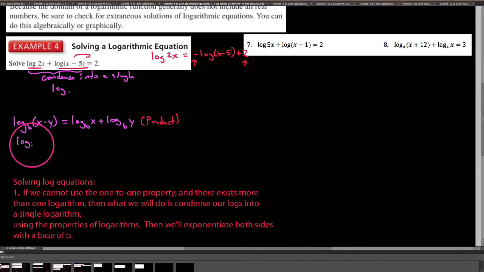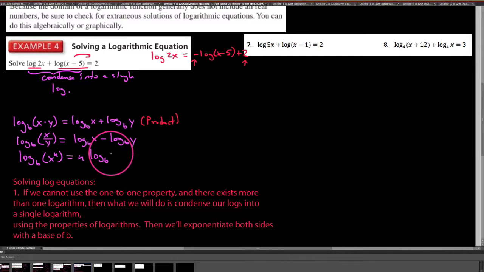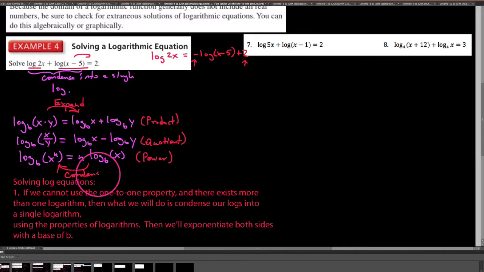Then our quotient property, recall, is that the log base b of any quotient can be written as the log base b of everything on top minus the log base b of everything in our denominator. And our last property was the log base b of a power, x to the n. It said you could take that power and put it out in front. You can see that everything from left to right here, our product, our quotient, and our power rule, essentially expands our expressions. But because what we want is a single log, we're going to make an effort to condense our expressions.